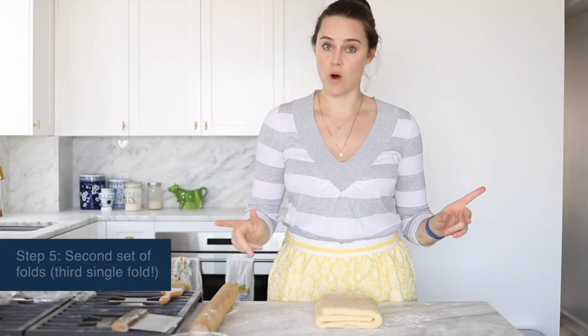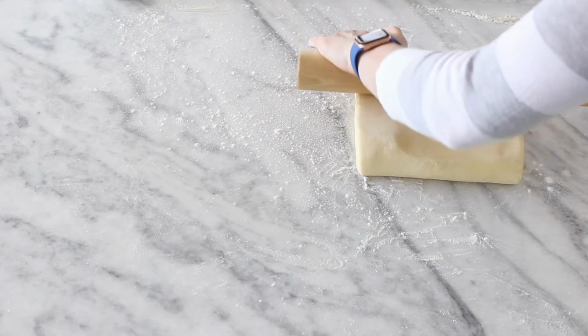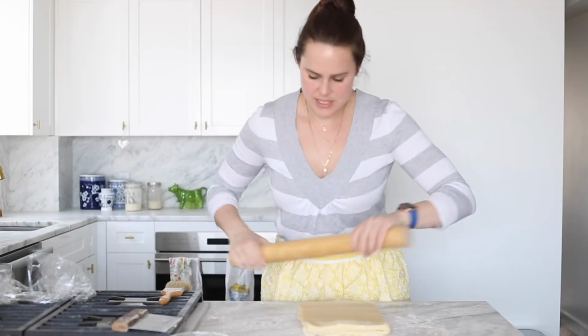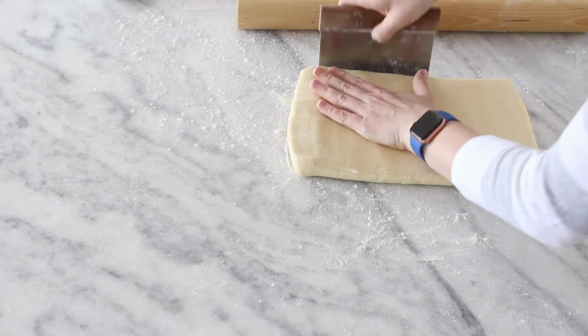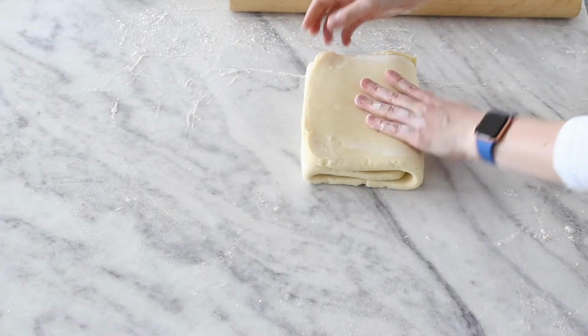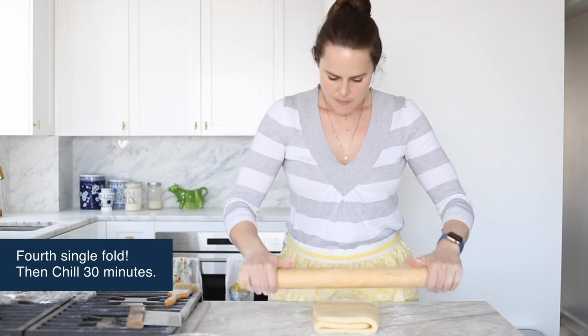So we are ready for our second set of single folds. So we wanna make sure, just like in the first step, that it feels cold but pliable. All right, you wanna make sure that as you roll, all the layers are rolling with you. Then as it starts to flatten out all the layers together, you can start to roll a little bit more aggressively. But you do want to make sure that you are staying in that rectangular shape. And then we're ready to do our fourth single fold. So remember, we do them in batches of 2. Wrap her back up, 30 minutes in the refrigerator, and then we'll do this one more time.